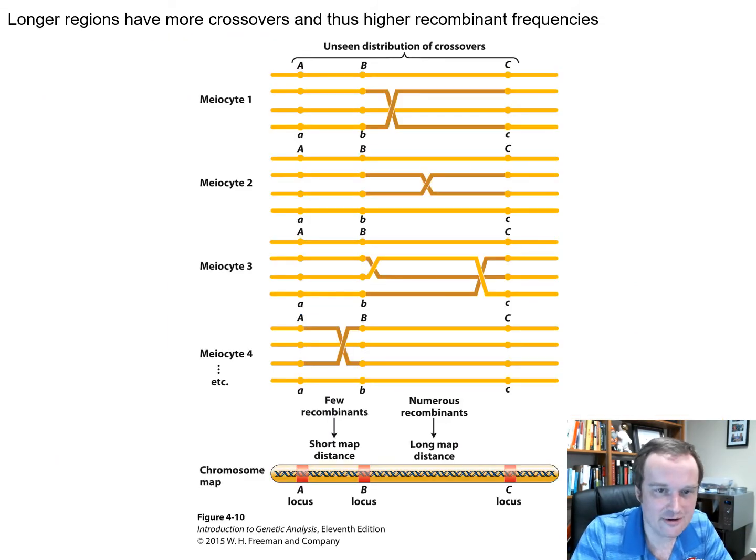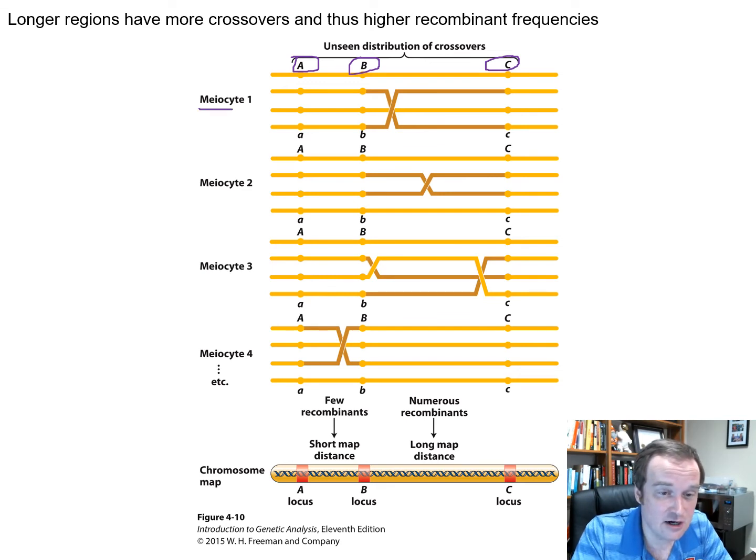So now we're going to go into how we actually calculate this. Actually, before we calculate this, I forgot I have one more slide here. So this is just showing what I drew in the last slide. As you can see here, we have A, B, and C, again, these genes. And this slide is just showing, again, the idea that if there's a greater distance between genes, there's more likely to be crossover events between them than if they're very close together.